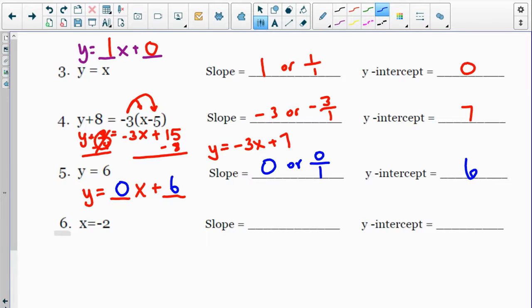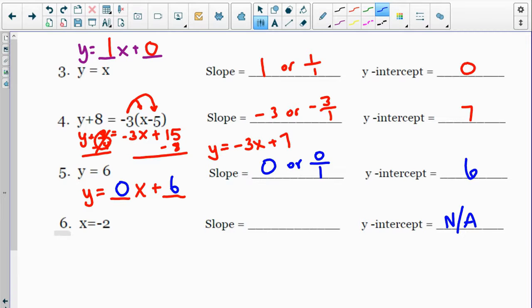It's like being 0 y. So the trick here is that we actually don't have a y-intercept. So we're just going to say not applicable, or NA. And the slope on this one is that one slope that we talked about a few weeks ago, where it's not a number. Okay, there's no value to it. It's not that there's no slope.